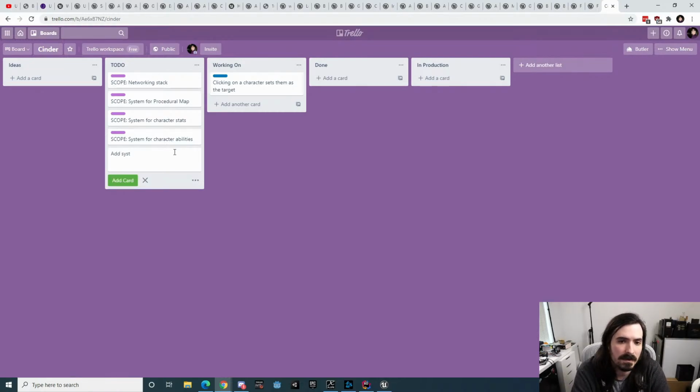Add, create system to make any object null with toggle.